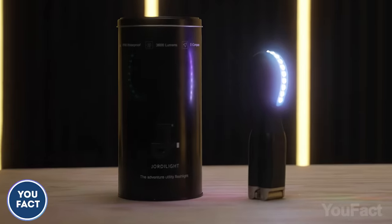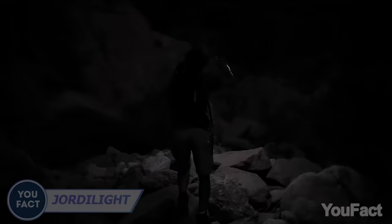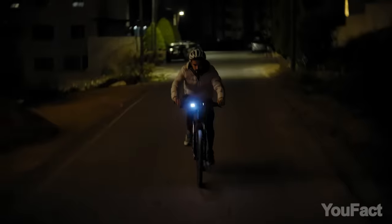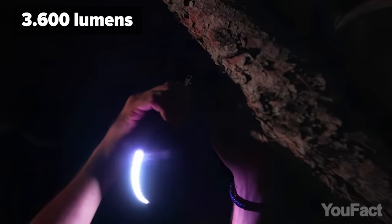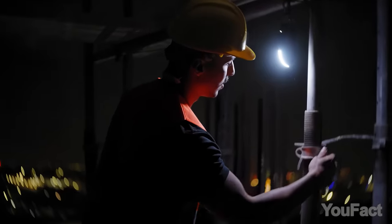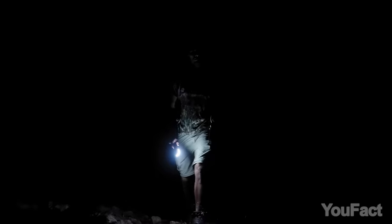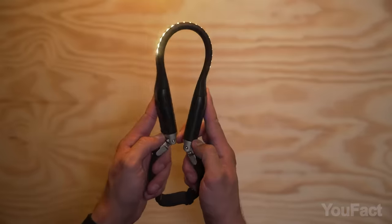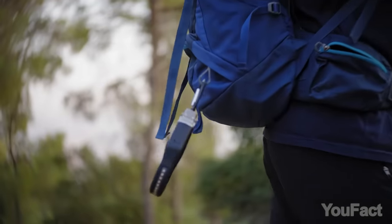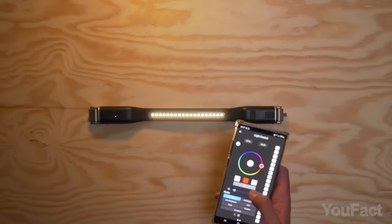Here's something every hiker must have before setting off on the next trip. This headlamp ensures that you won't lose your way no matter how dark it gets. The unique U-shaped touch-activated light emits a powerful 3,600 lumens from 19 LEDs, providing unparalleled visibility. Wear it on your head, attach it magnetically, or use the carabiner — it's your choice. Geordi Lite features a flexible and lightweight build, making it portable and durable. There's also an e-compass, SOS button, and customizable lighting modes.